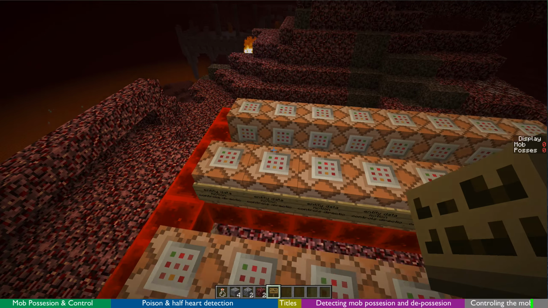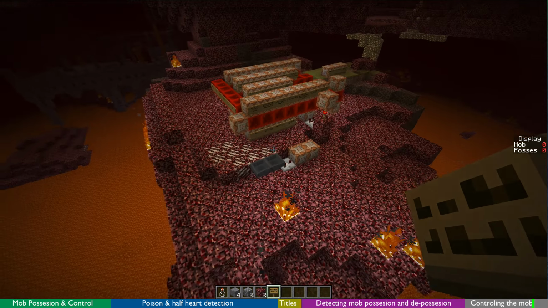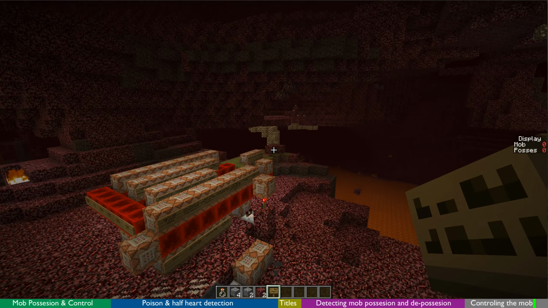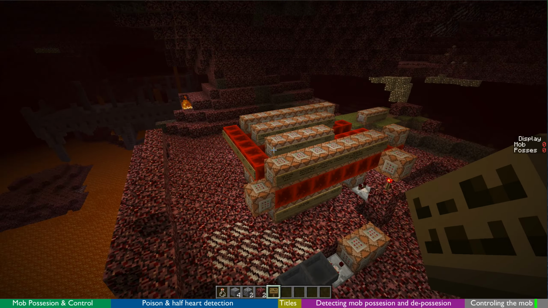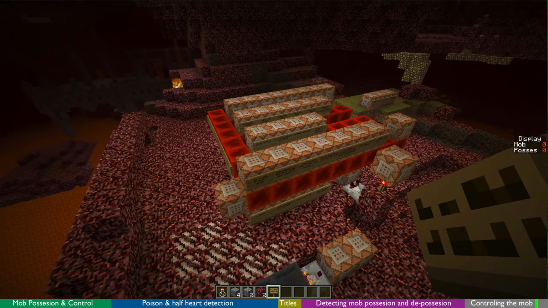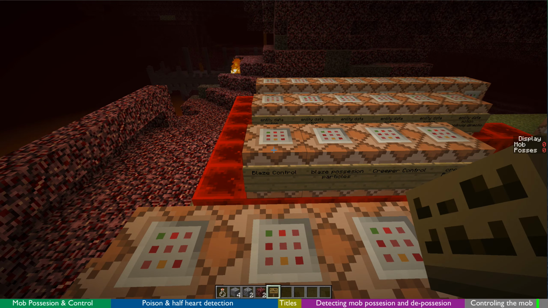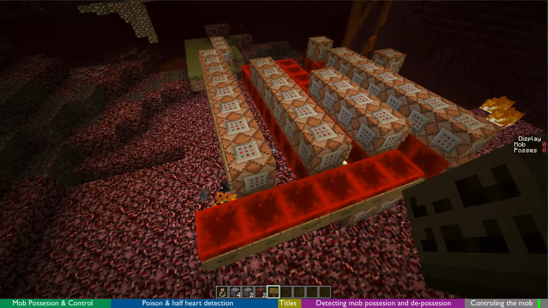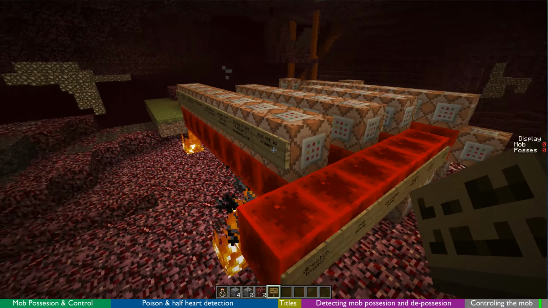Well, I'm trying to think, this is quite an advanced thing to do. But yeah, this will work anywhere at all in the world now. I can now possess any blaze, no matter where in the world the blaze is, and I can possess any creeper. So all I need to do to add new mobs to this is just add the control for it. So first of all, add a new tellraw for it, add the particles for it, and then just set the mob that you want it to be.